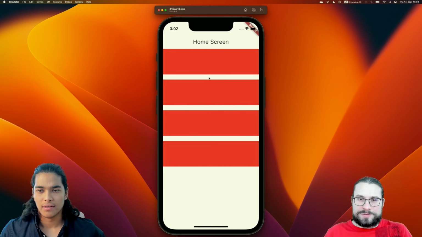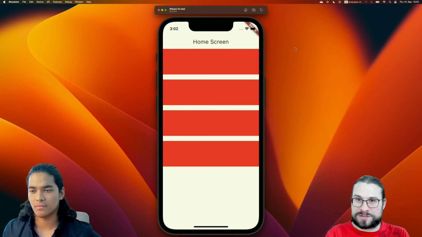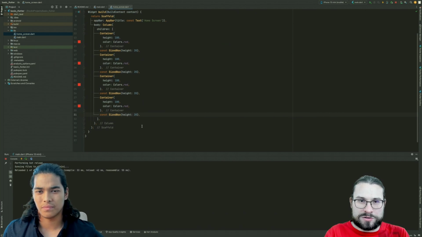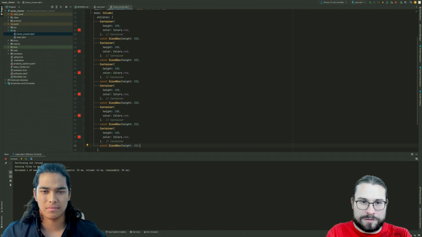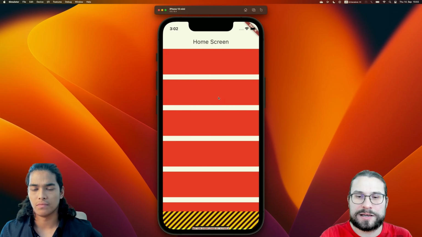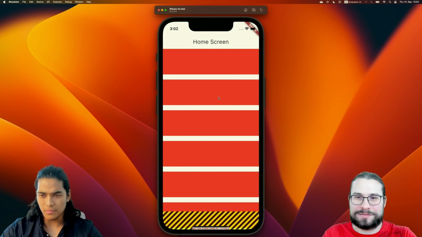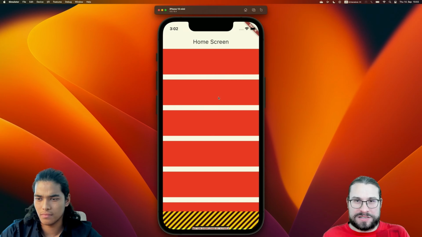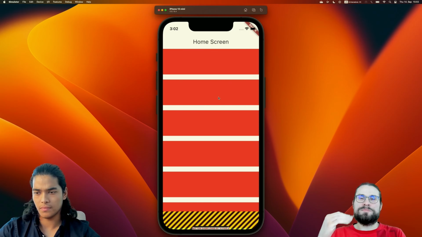So as we can see here, currently everything fits perfectly into our screen. If we would continue that way, then we should see an arrow at the bottom, overflowing. So the problem here is the column is taking as much space as its children demand.